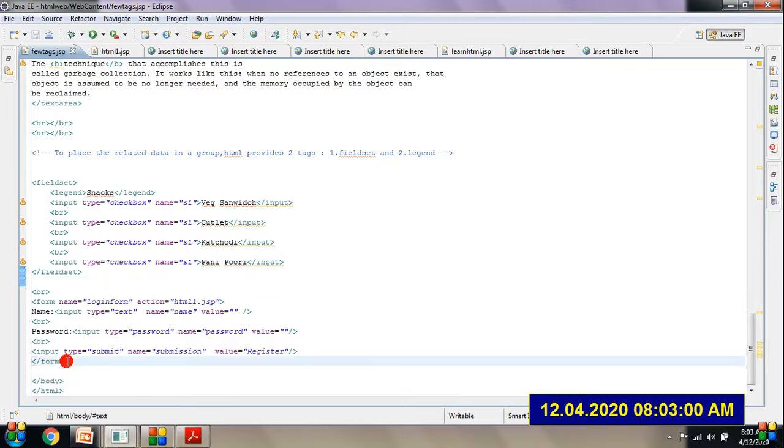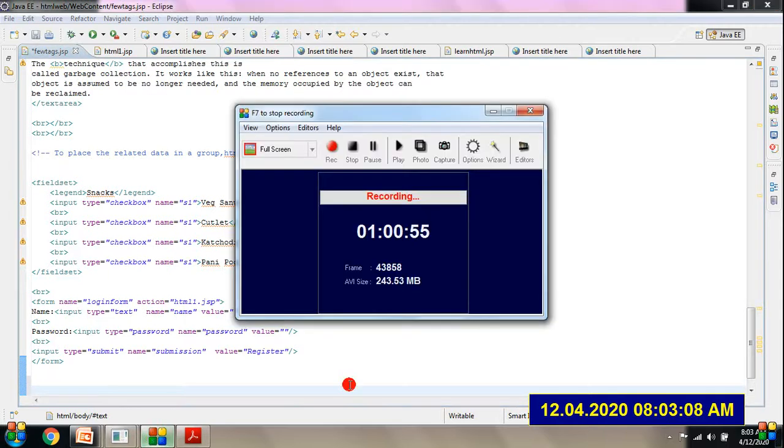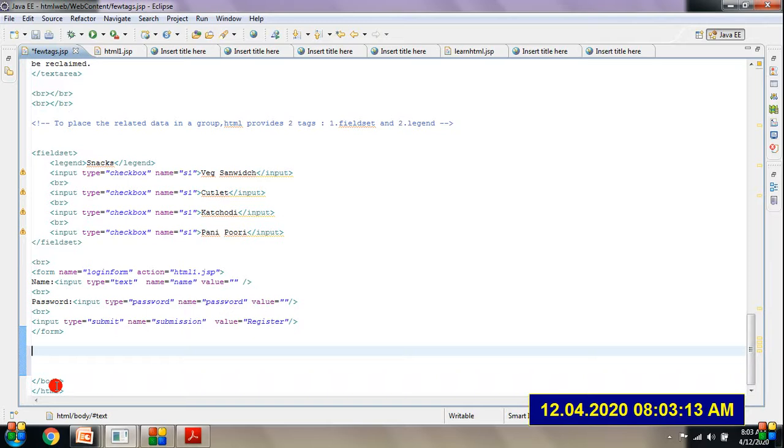Okay, this is important. Just consider that in your web page, you want the end user to upload their document. All right. So to upload the document, the end user will be shown a text box and then the browse button. So how do we create the text box and the browse button, and how do we ask the end user to upload their document? That's what we are going to see.